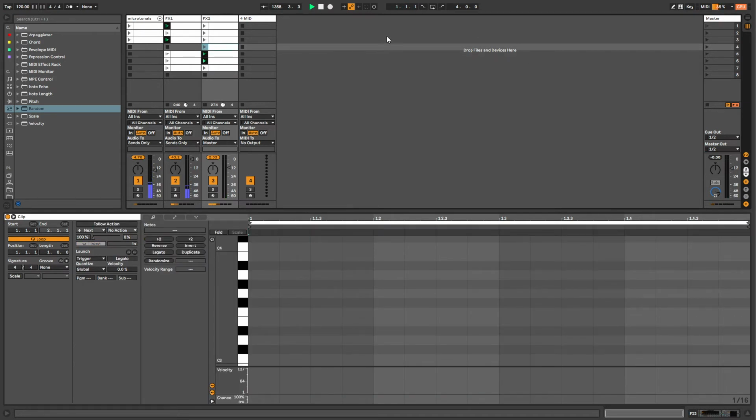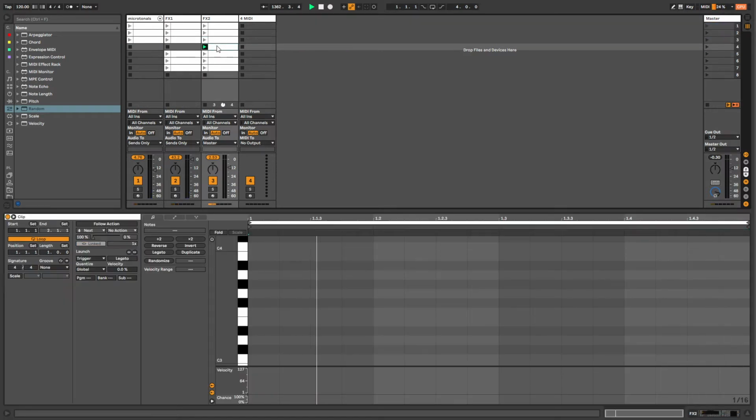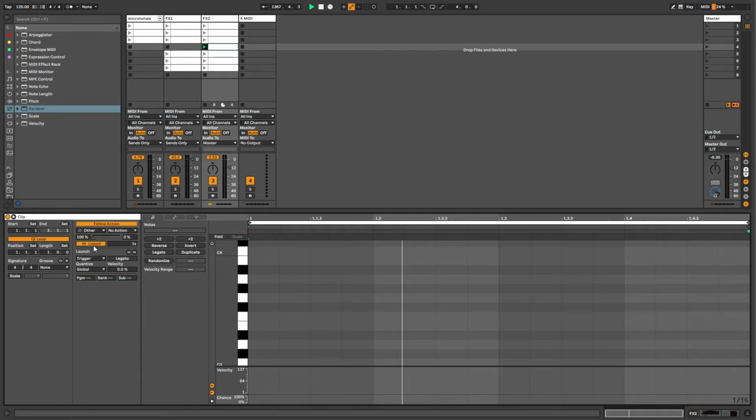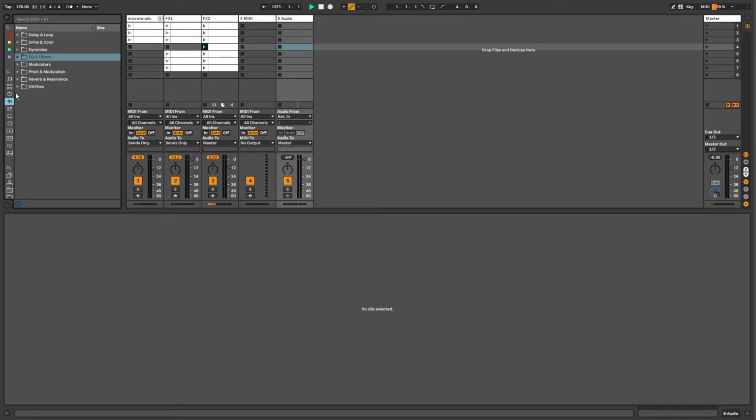So I assume if we put this here, it will now consider this block to be the defining group. Oh, and it looks like everything stopped, I guess because we didn't have a follow action on that. Oh, and this linked feature is new, which I think is going to be really cool for some types of generative music.